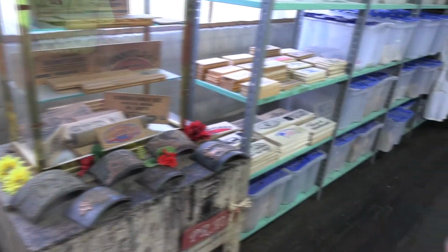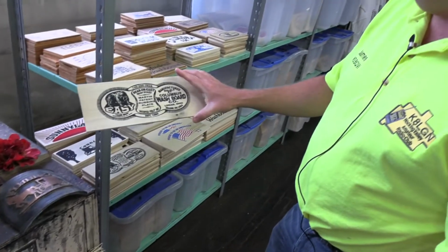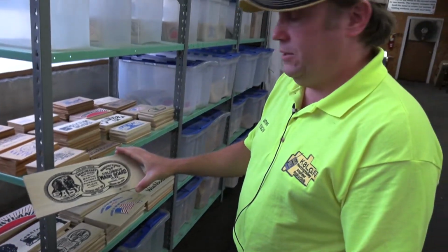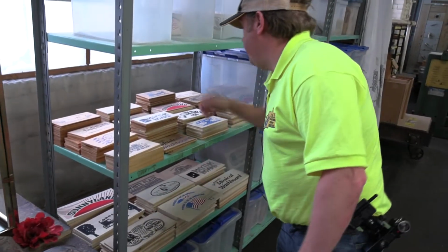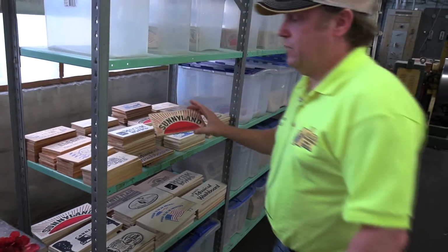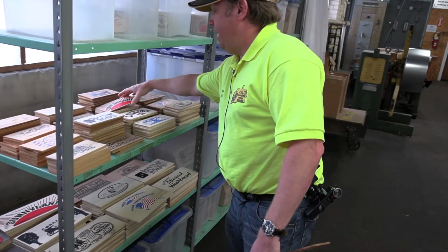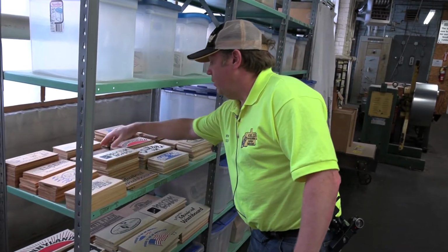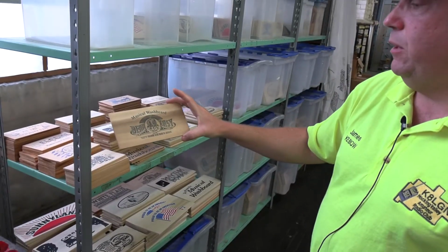For example, we have the Bear on Easy. This actually refers to our 1907 patent for our rubbing plates. And we also have the Sunnyland. That's another one of ours that we use very much. And here's another Bear on Easy, again, referring to the 1907s.